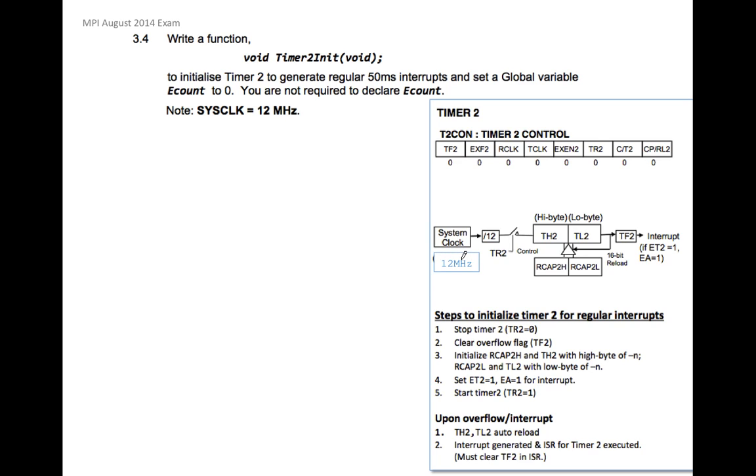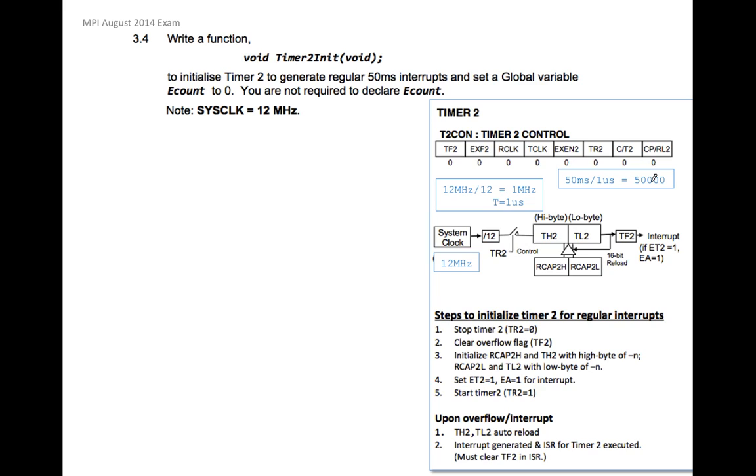Hence, the clock that triggers the timer is 1 MHz and the period is 1 microsecond. This means that it takes 1 microsecond to increase one count. To produce 50 milliseconds, we therefore need 50,000 counts.